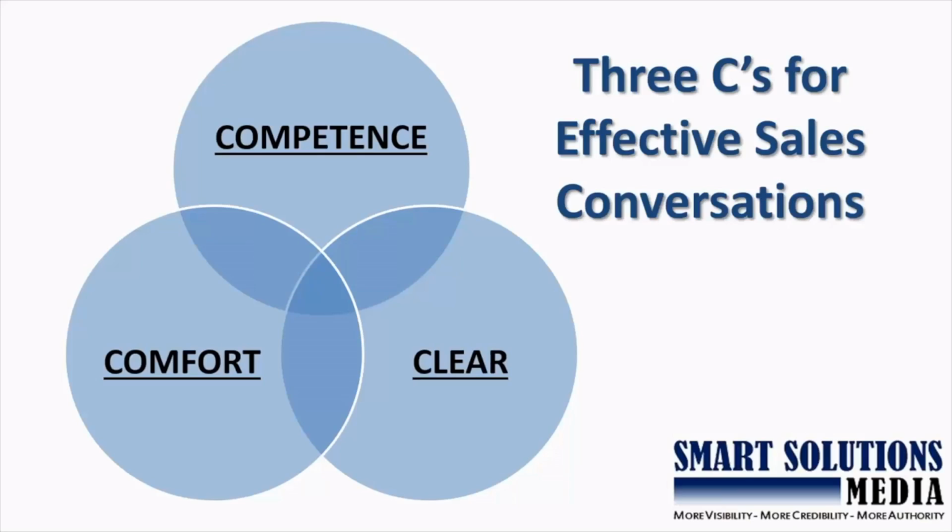Next, I want to talk about the 3 C's for effective sales conversations. And these are them on the screen. You can see that this is a Venn diagram. They do overlap. The idea is that if you don't have a high level of competence, and when I'm talking about competence, I'm referring to whatever the thing is you're selling, your products, your services. You need to know about them. You need to be able to speak intelligently about them. You need to be able to explain how those products and services actually solve problems for your client and create meaningful results and outcomes. I'm going to assume you have that level of competence.